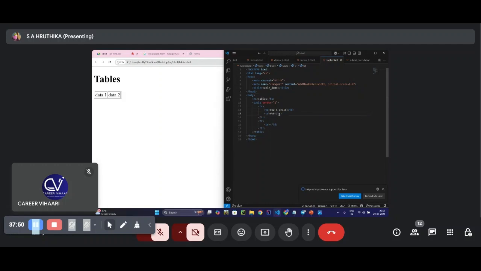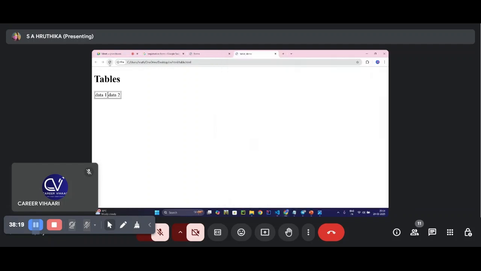This is row 1, cell 2. This is row 2, cell 1. Now again I'll take row 2, cell 2. Let's see what happens.